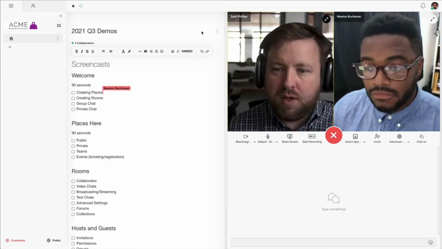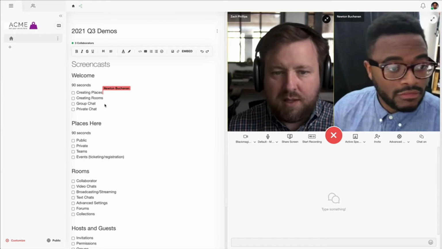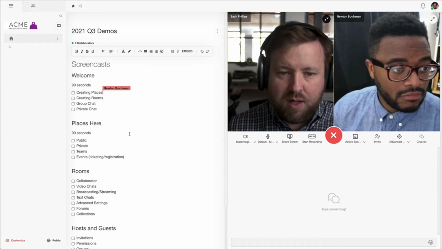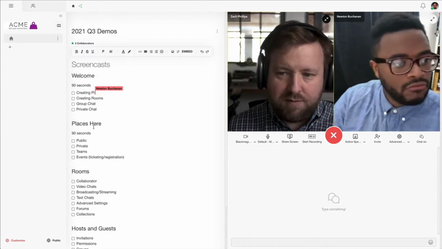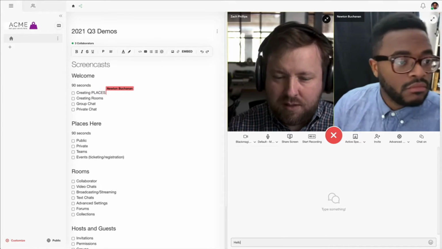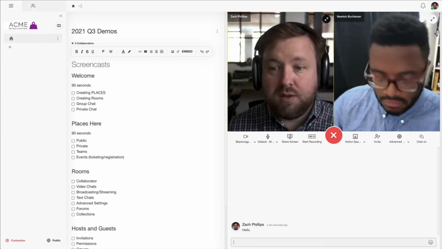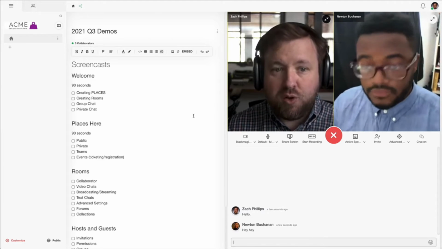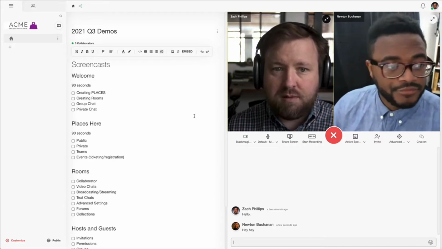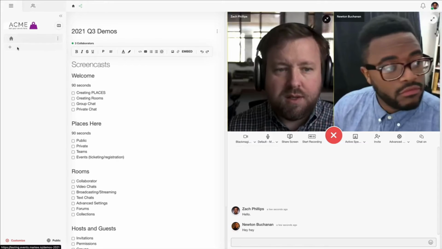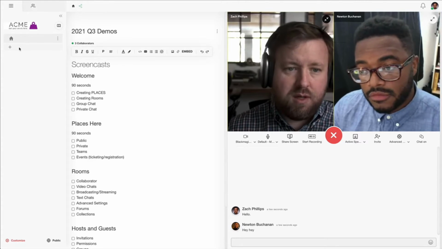The home room comes standard with a collaborative editor. You'll see Newt is editing this while I am, and we're keeping track of what we have to do. And then over on the right, we have a chat as well as a video chat that we're in, right? And this is all taking place at your own domain with your own branding and however you want to do it. Really quickly, we'll go through the different types of rooms that you can create.